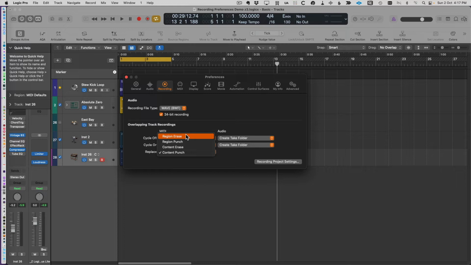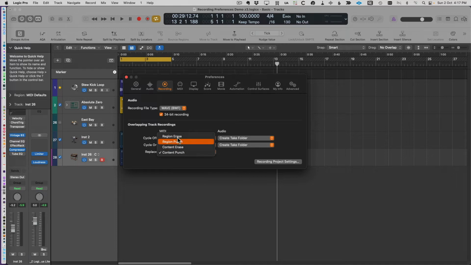Or do you want to just chop into an existing region where you start recording, and it'll only erase from that point? So that's basically the 2 options there. It's like it'll erase that chunk where you're recording, whereas punch will kind of leave everything intact and only replace it where you've actually played something.